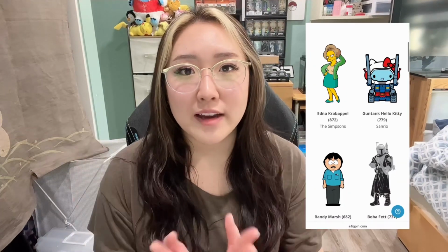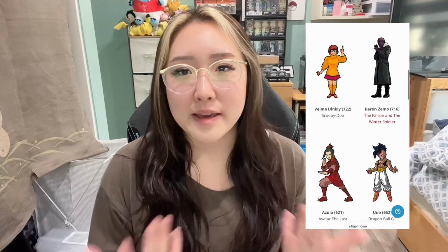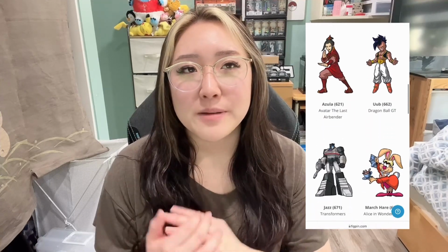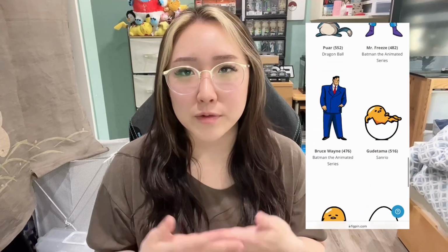So limited edition pins do not get made again. They only ever make one edition of that pin and then they won't make any more. So if there is a limited edition pin that you want, definitely pick it up. Limited edition pins are a little bit harder to get because they are distributed among multiple retailers.